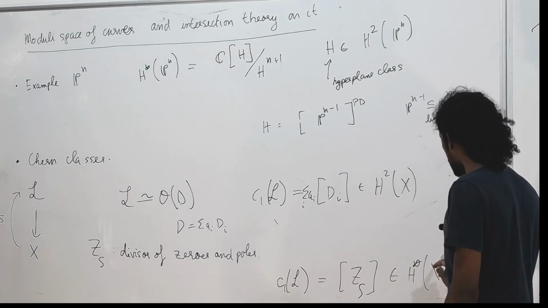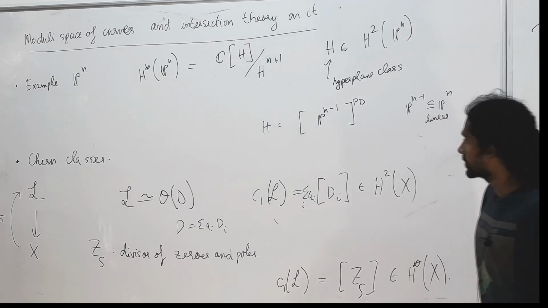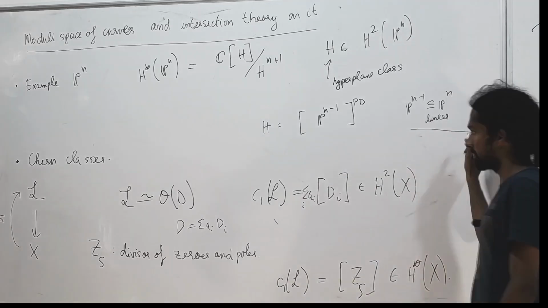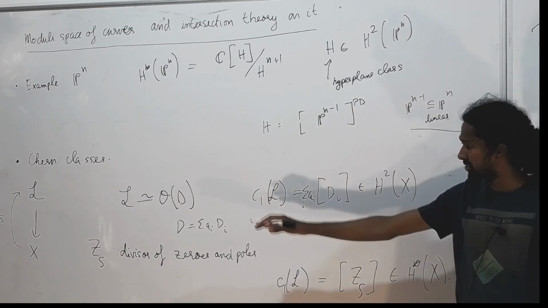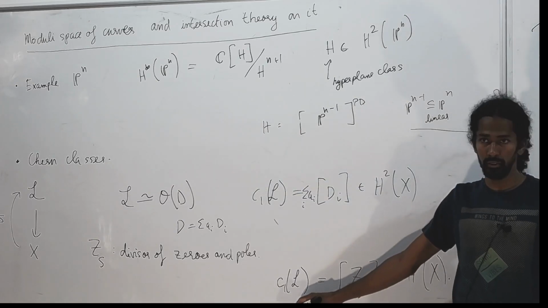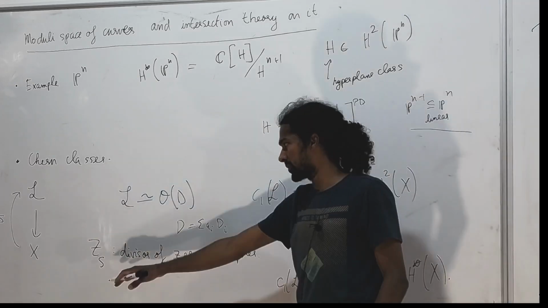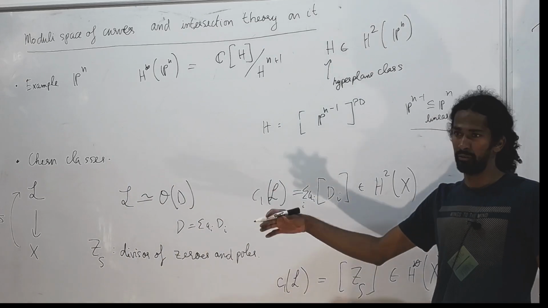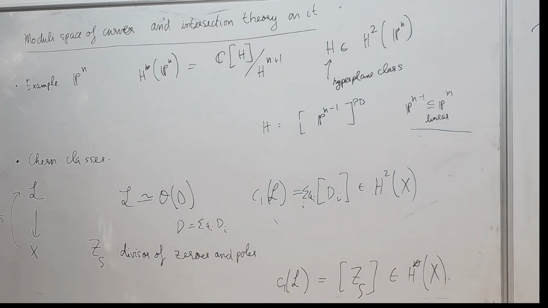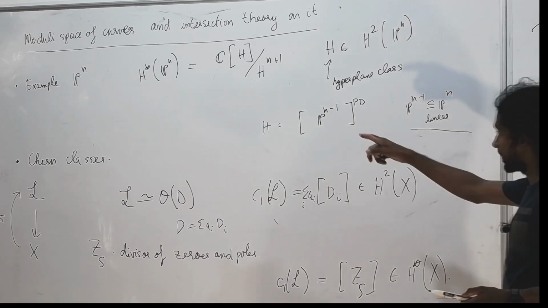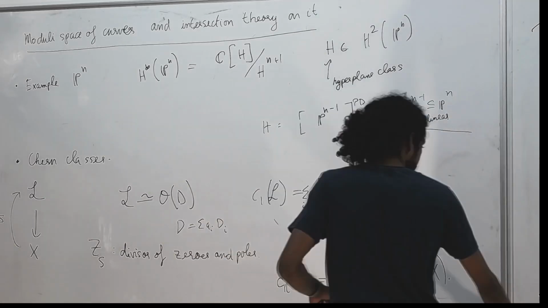That was the end of the example. In some sense, if you had a trivial line bundle, then your first Chern class would be 0. And the first Chern class of a line bundle just measures how non-trivial the line bundle is. Very sketchy. So an example, in this P-n story.